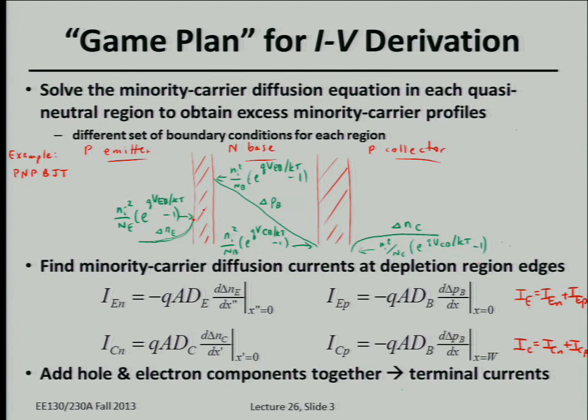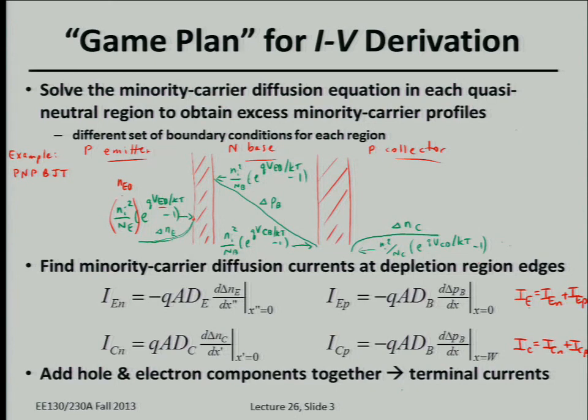Okay? So that's exponentially dependent on the voltage that you apply across the depletion region. And the excess minority carrier concentration depends on this, which for short is NE0. Just introducing some shorthand here. It's the concentration of electrons in the emitter at equilibrium, so it's Ni squared over Ne.